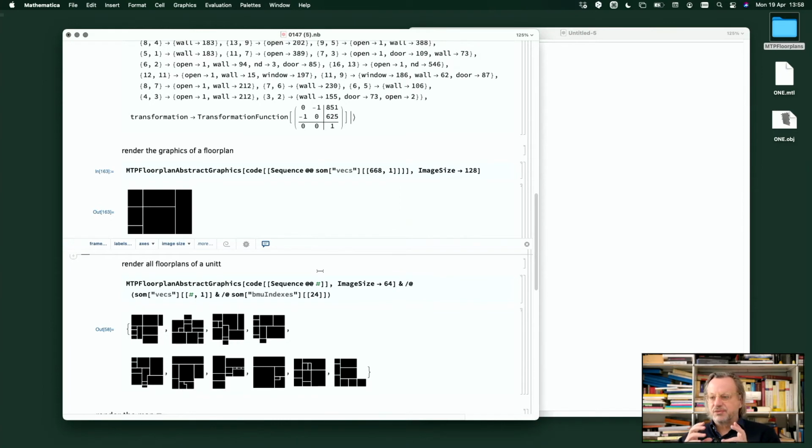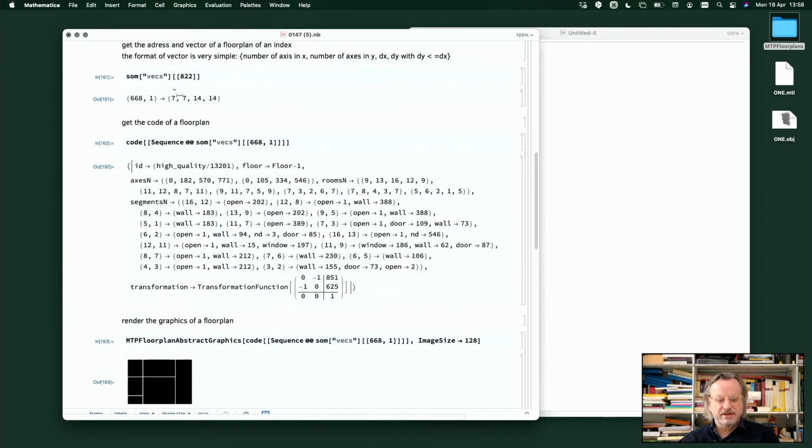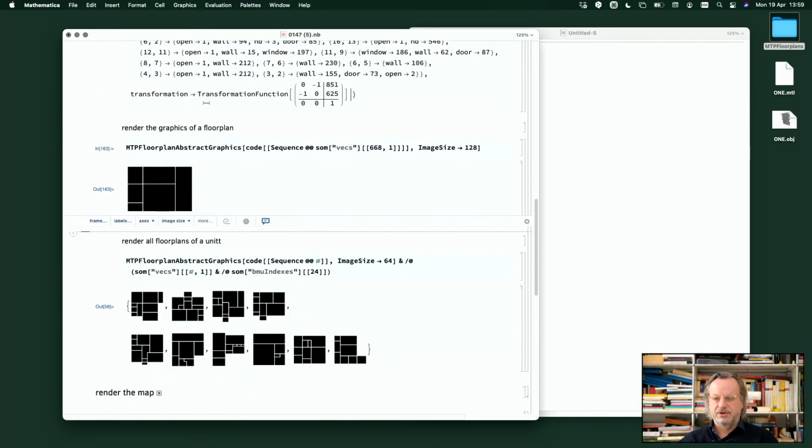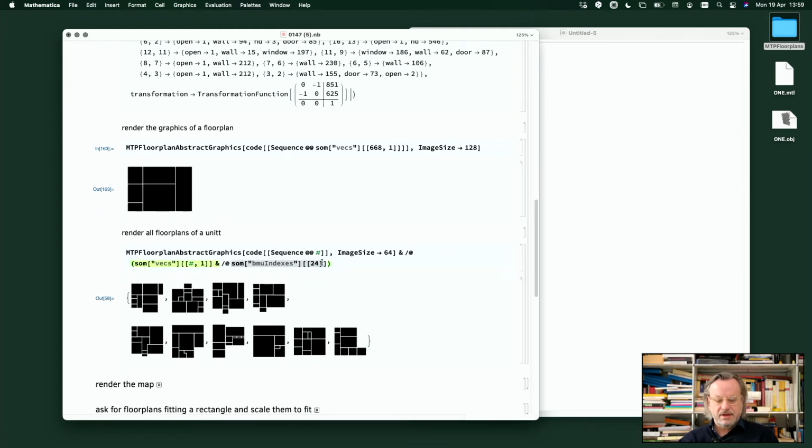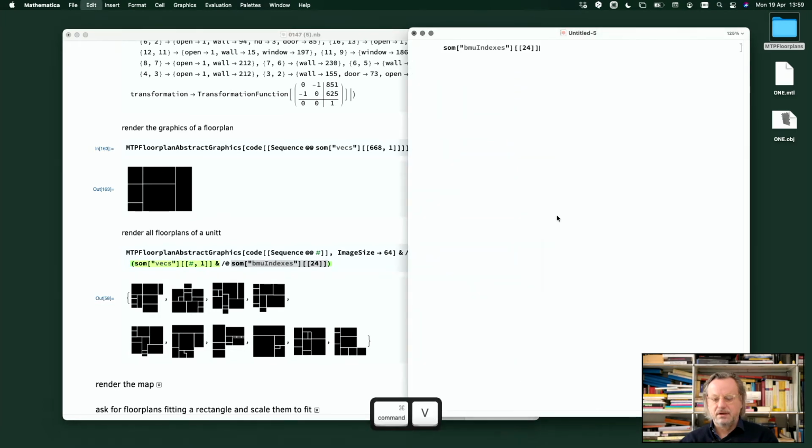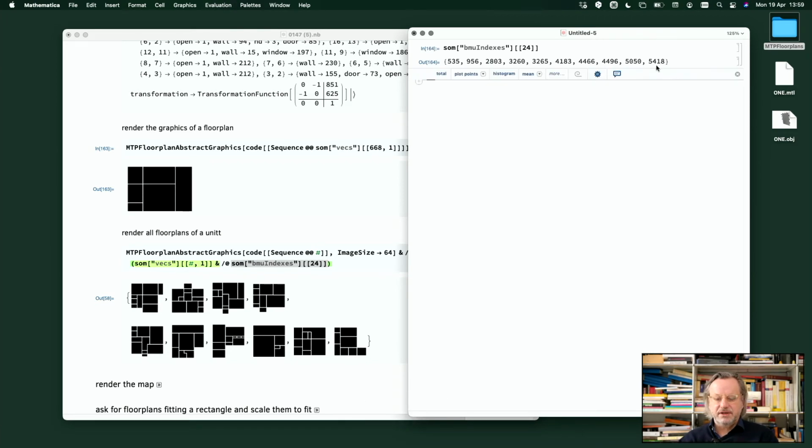And therefore you see it's important that you interface your data, yeah? Because it's just numbers, and you just have these indexes, you don't have more. And you have to put these indexes back into your context and to the real thing you are interested in, you want to reason about. So, for example, these are the indexes of unit 24. These are the numbers of the floor plans, the indexes to the floor plan of the unit 24. So it's a certain color in this spectral space map.